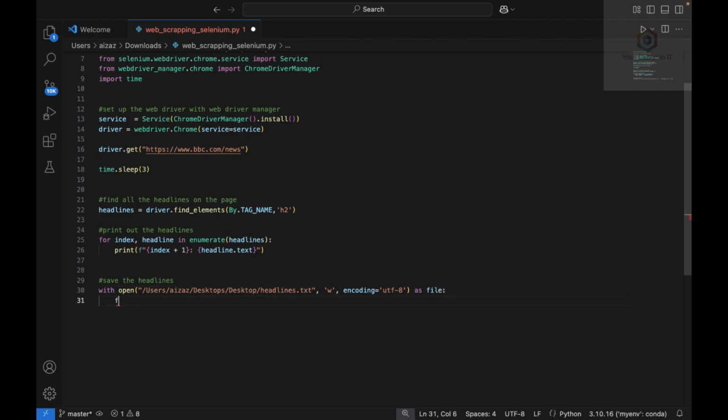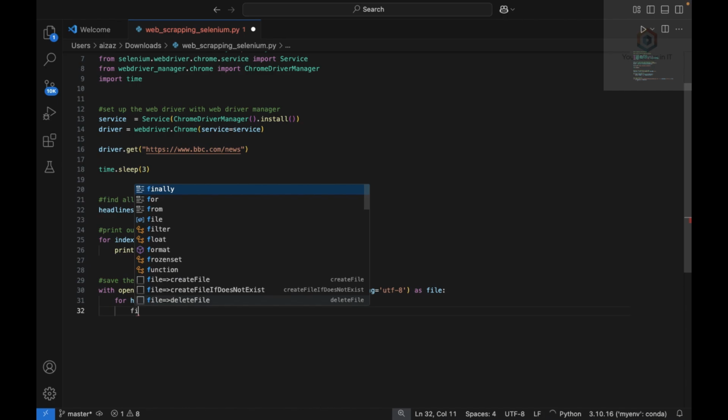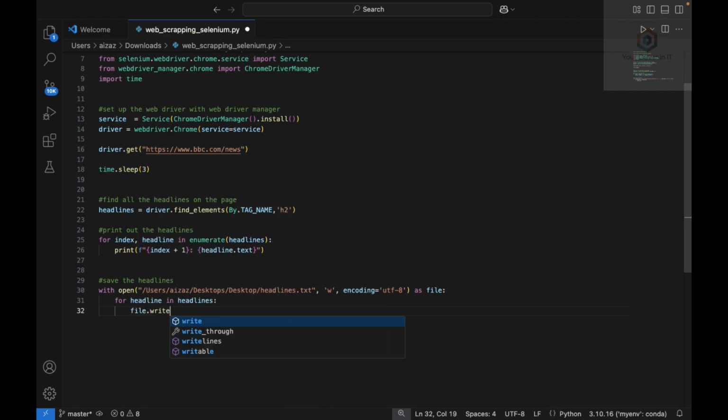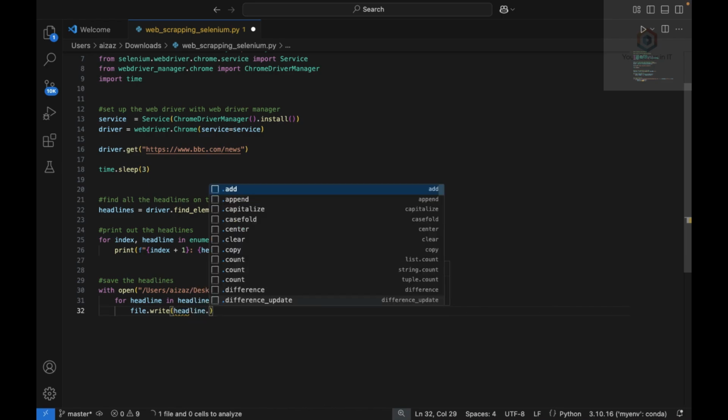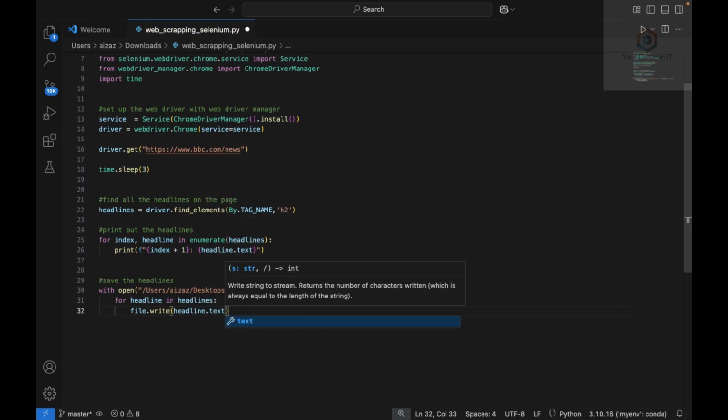For headline in headlines, file.write headline.text plus a newline, so each headline starts on a new line. This code writes each headline to a text file in your specific folder. Just make sure the file path matches your system.